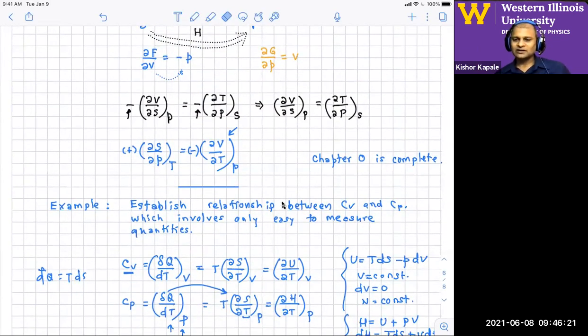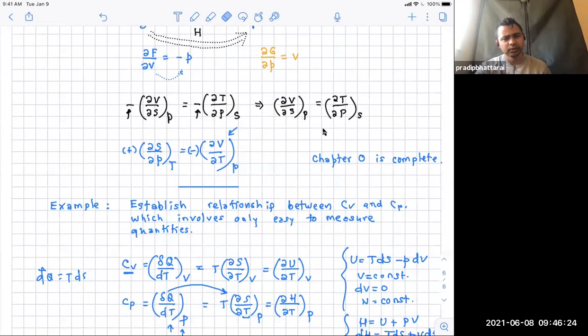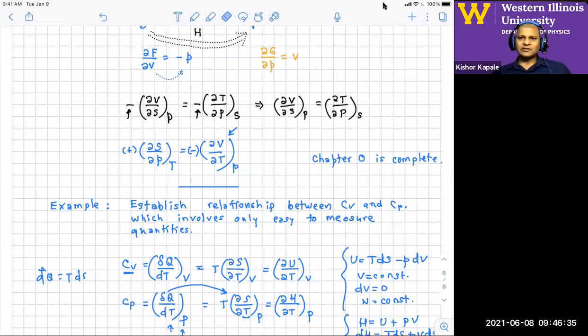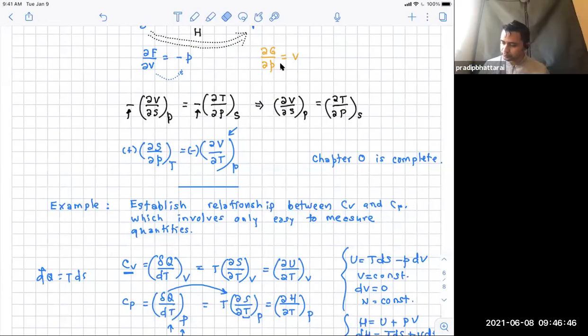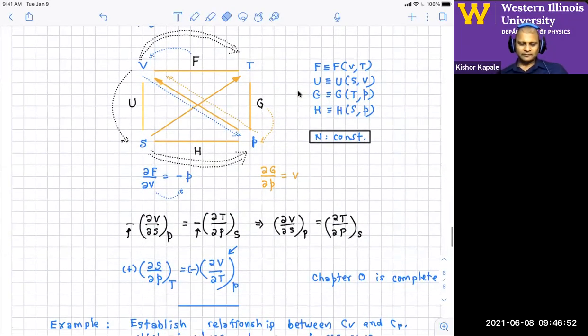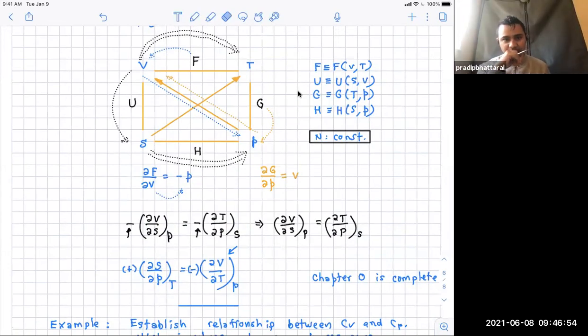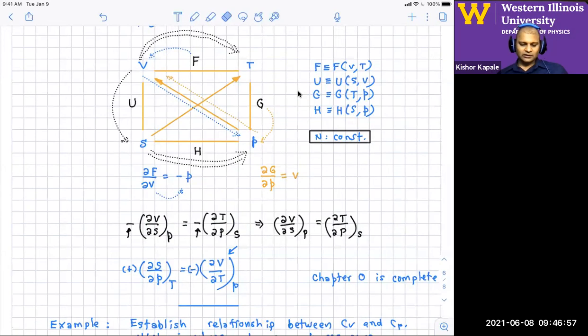Yes, there is a question. In the diagram, the arrow for the first, V and T, is it clockwise or anti-clockwise? The way I'm seeing it is not clockwise or anti-clockwise. Which relation are you looking for, the one in black or in the diagram? In the diagram. Okay, let's take a look at it. If I am clear with that arrow, then there is no problem with the negative and positive sign, I guess. Yes, the arrow goes from P to V and S to T.